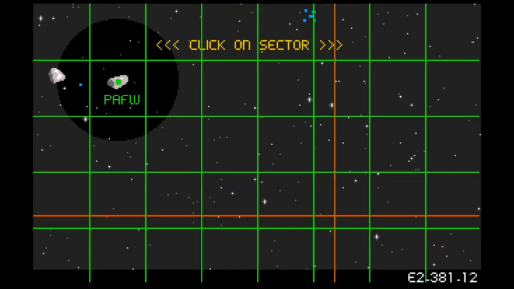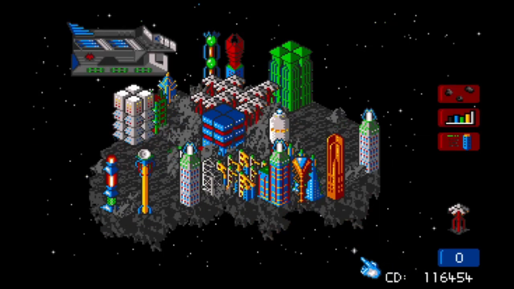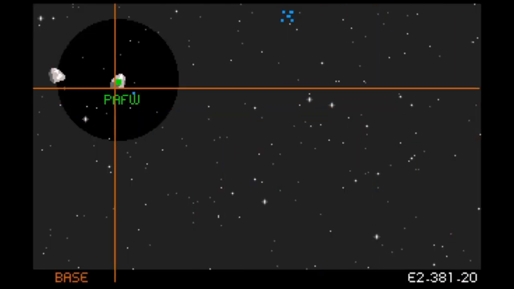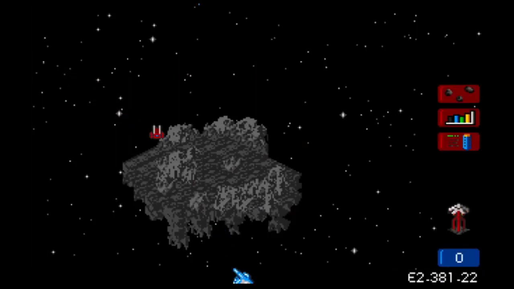Where should I explore? How about there? Seven days. So where are the ships, by the way? Oh, they're all the way over there. It's going to take them some time. Actually, if I click on this, you get to see the scout land. And, scout report. Ha! That was a good place to scout, wasn't it?